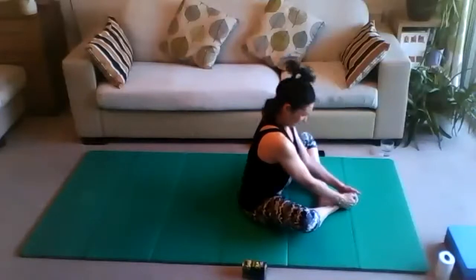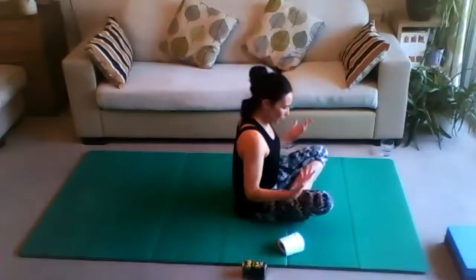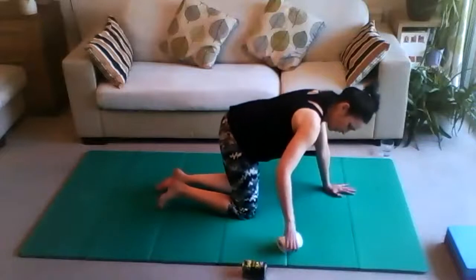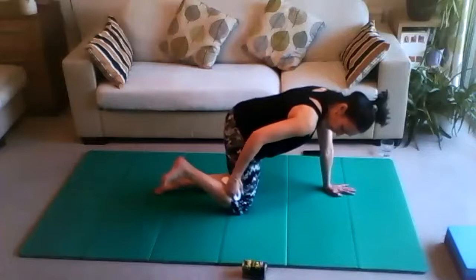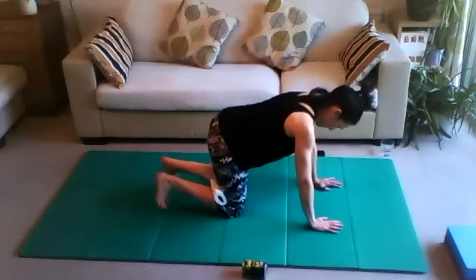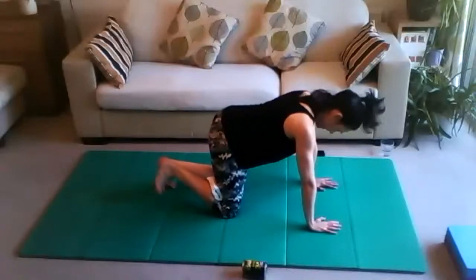And release. Okay, good. So we're gonna find now our all fours position, and we're gonna get our toilet roll now. Okay. So find your all fours position. If it's okay for you to do the transition like this, just go ahead. Otherwise, find your way. And you're gonna place the ball on your right leg. Okay, and hold it there between your thigh and your calf.